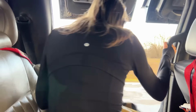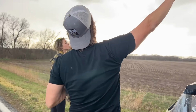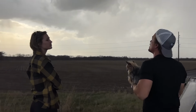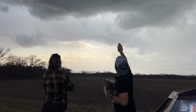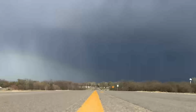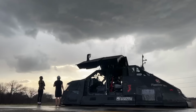Come here, Gizzy. So this is our storm? Yep, that's the updraft base of it. Yeah, this whole thing is the updraft base. And then this is trying to tighten up on the backside. It's just too high base, but you can kind of see that clear slot that's punching into the south side. It's trying to tighten up the rotation right there. So there is rotation, but it's broad. The whole thing is spinning like a pancake above us. You can kind of see a little clear slot down there too that's punching in. It's oddly warm for it.